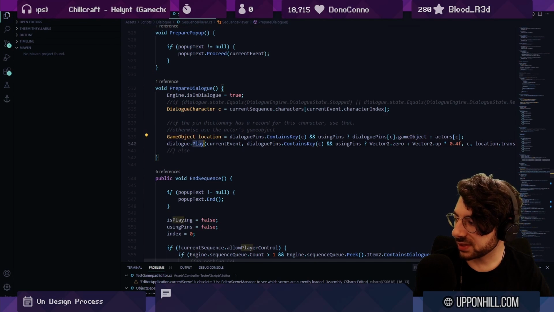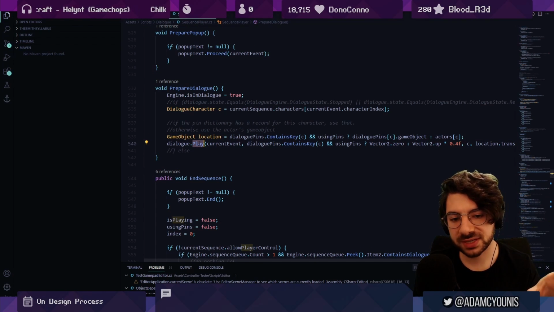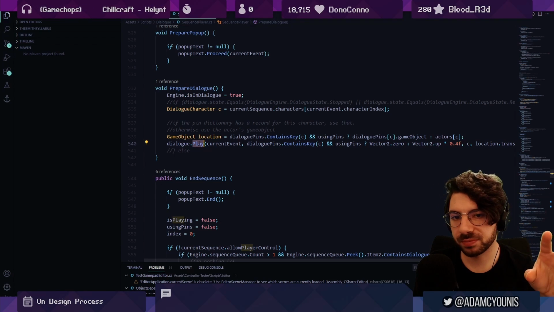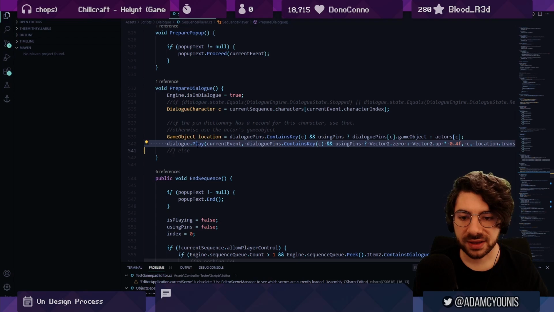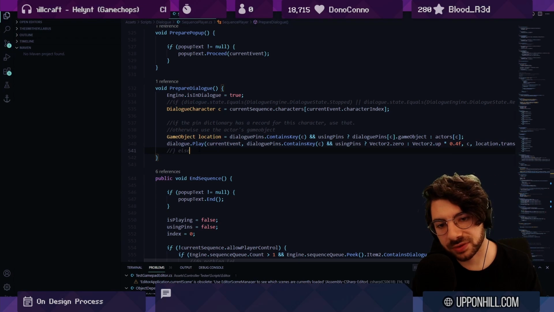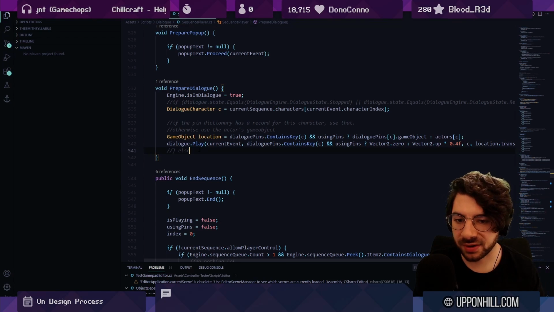All this needs to do is tell the dialogue system, hey, play this event, right? We've got some text, we've got a character portrait. I want you to play it and I want you to put the box here, right? And so any other changes we've made about whether or not this thing syncs up with a timeline, how many different kinds of events there are, that doesn't change the system because those things don't relate back to dialogue.